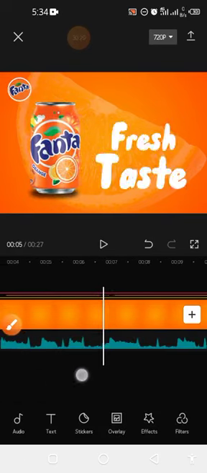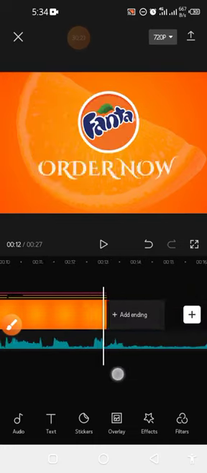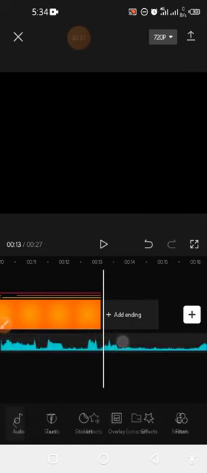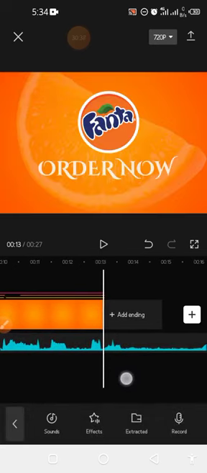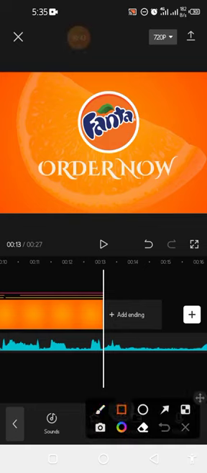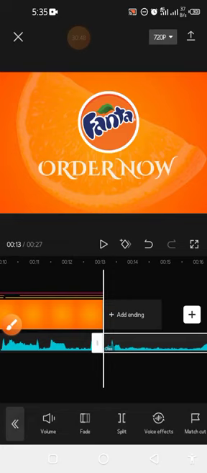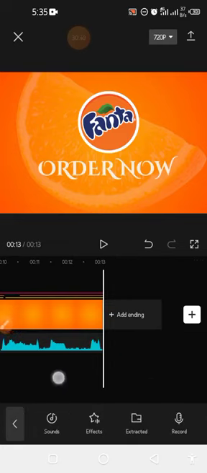The same thing we are going to do with our audio. Please remember, if you do not trim your audio to match the last part of all your layers, the rest of the video will still be playing black like that. So select the audio and trim it to the last part of your video. Make sure your player is at the last part of your video. See where my player is. Now select the audio and split it, then delete the second part just like that.